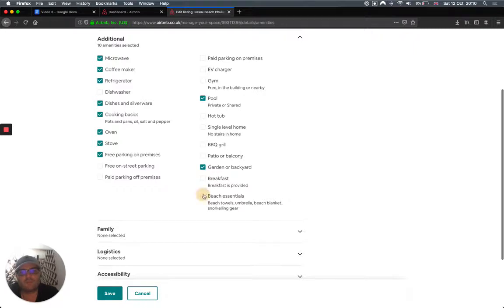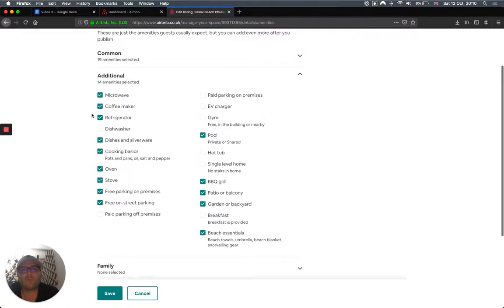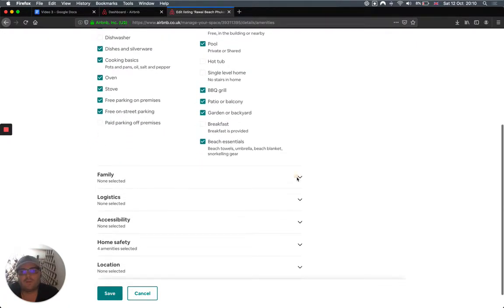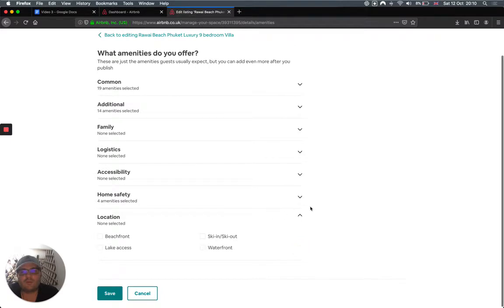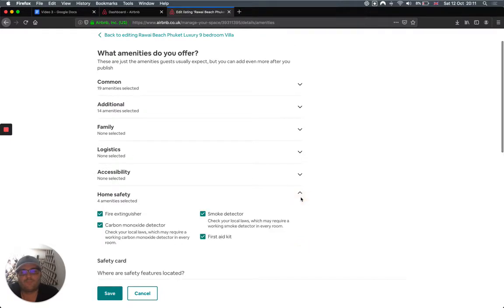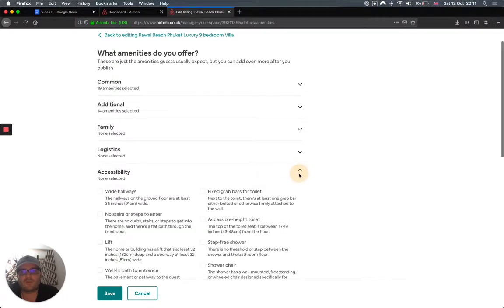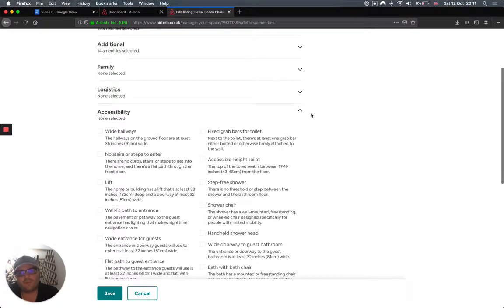Breakfast isn't provided. Beach essentials, free on-street parking, barbecue, patio. Okay, then you've got the family section. It's not beachfront, so you don't need that.